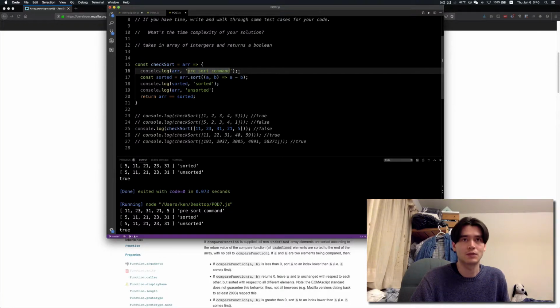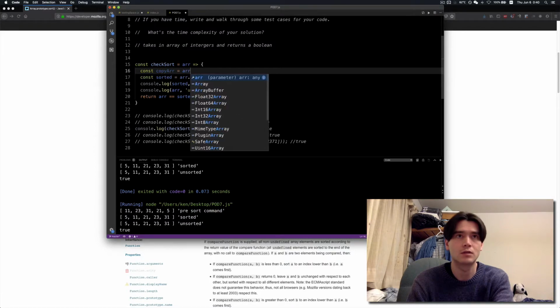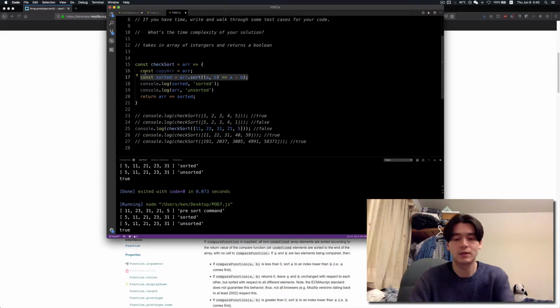So what we have to do is create a copy of the array. So const copyR equals r. So now we have a copy of r. And because it's an array, even though the array itself can't be modified, the contents of the array can be modified.